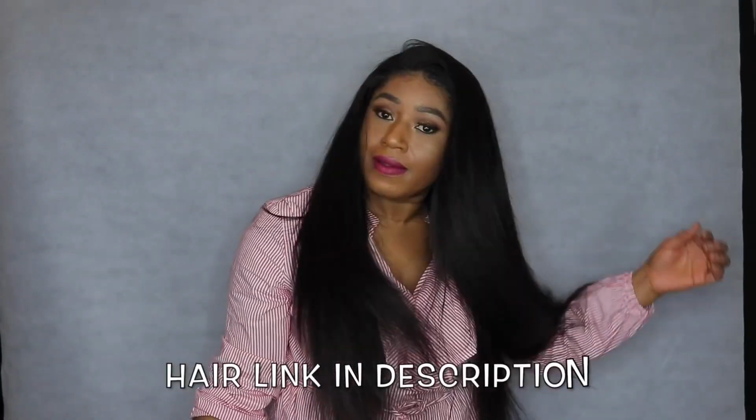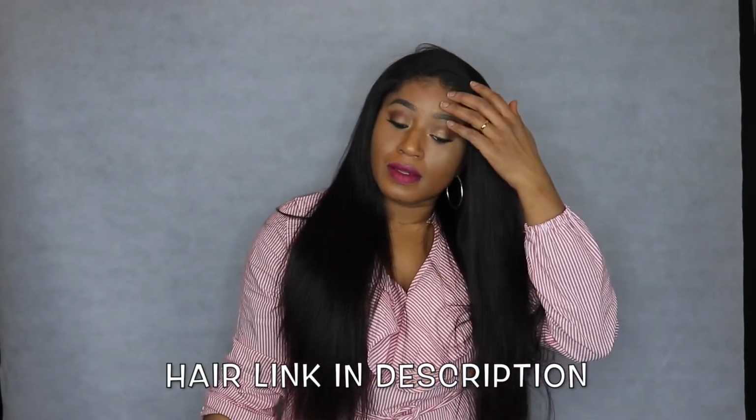After it dried out, you can see the color blended in and everything became nice. It at least wasn't as bad as when it was wet. That's why I said a lot of patience is needed when you're doing this. And I'm loving this hair. Try and check the description box for the link to this hair. This hair is amazing, it's nice. You can also curl it if you want, but I didn't. I just wanted to wear flat straight hair.